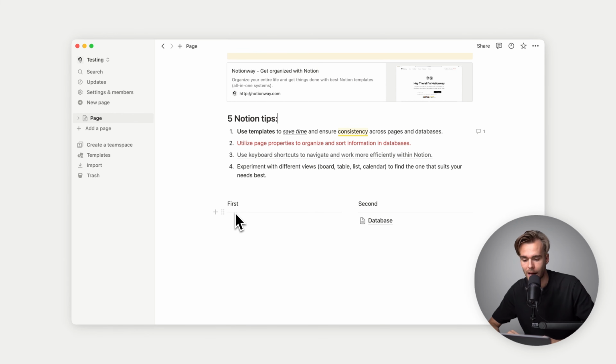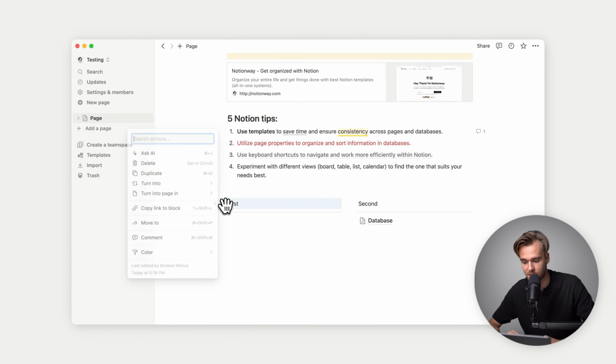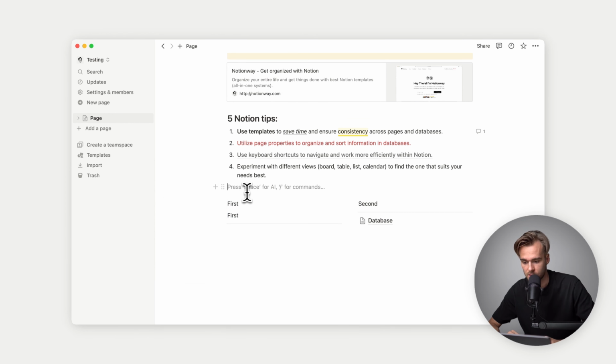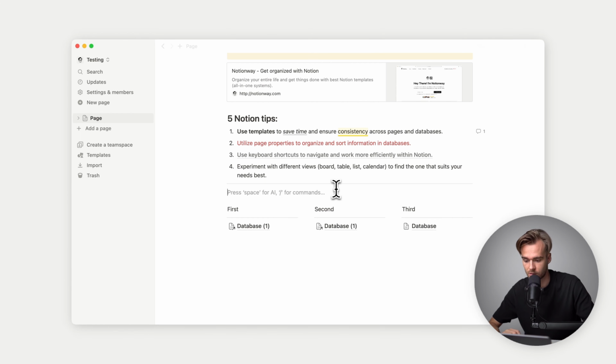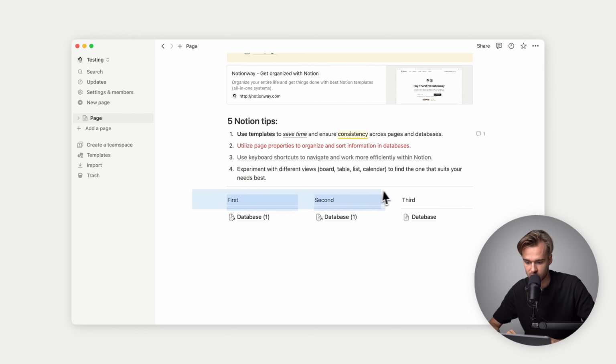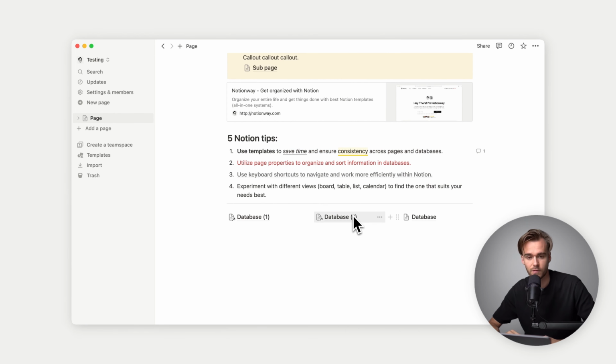We can also add a third one by simply duplicating this element or any other block and then moving it to the side like that. So just like that, now we have first, second, and third. Of course, the third one doesn't have a divider, so let's do that. And just like that, we have these. We can also duplicate this, move it here, once more, duplicate here, just like that. So you can have some kind of navigation divided by these columns. Or you can use a divider like that and place these columns in the footer, just like that.